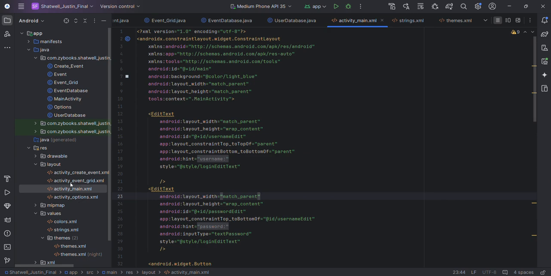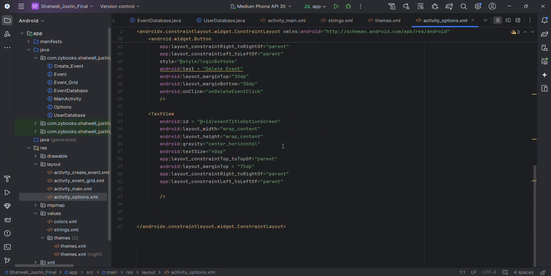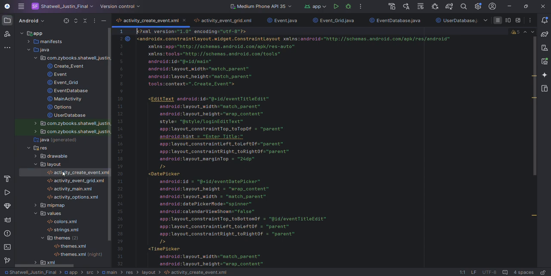The other layouts for the view part of this are very similar: same mistakes, no documentation, only half implementing that. Also here in create event, same issues.